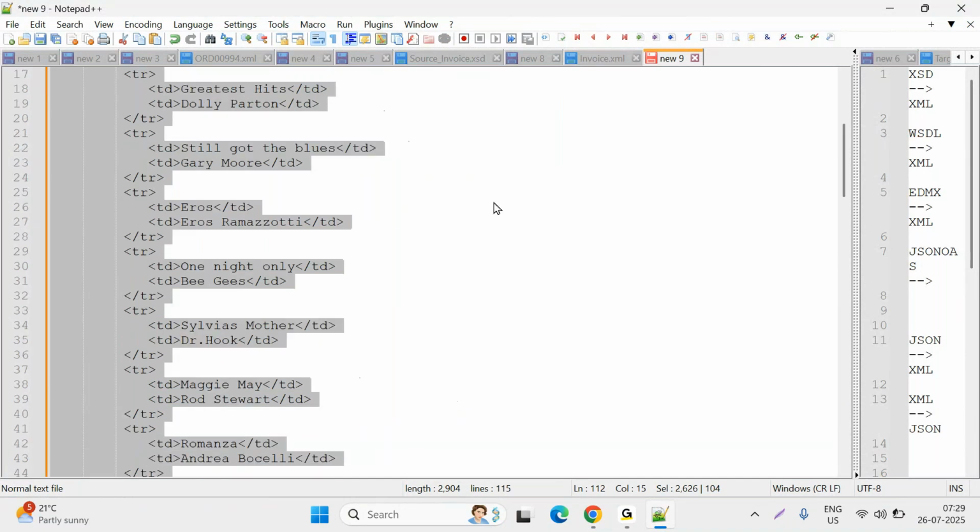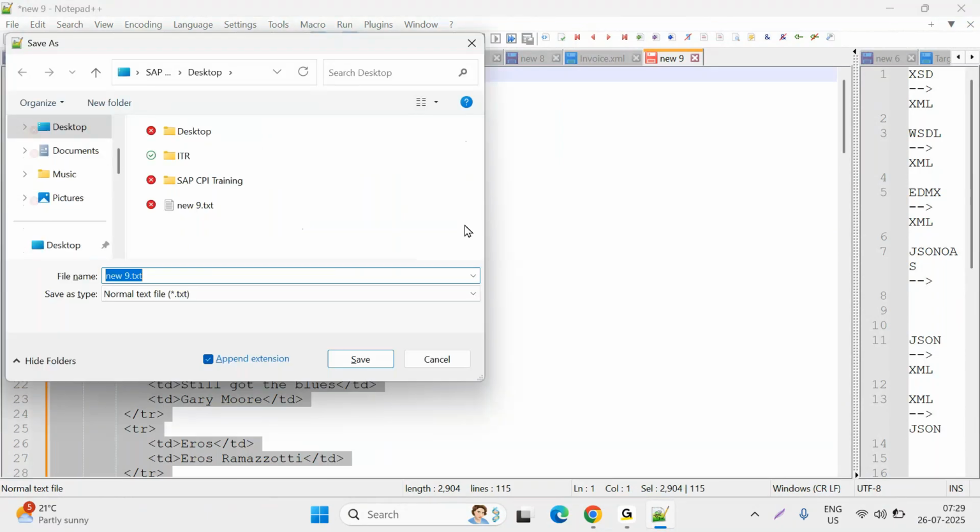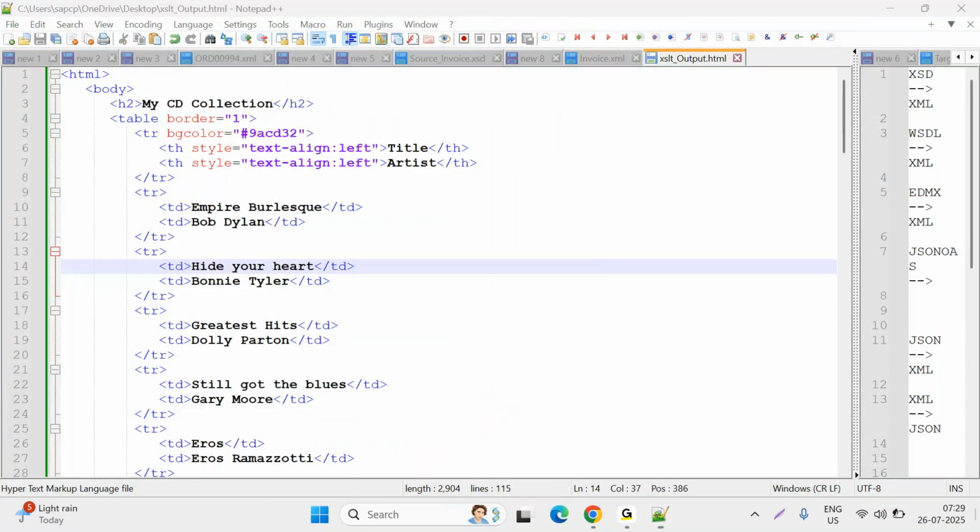So for example, this is the output from CPI, right? The target system, what it will do is, you can just save this output file in HTML format. If you save this XSLT output in dot HTML format, then it will open as HTML.